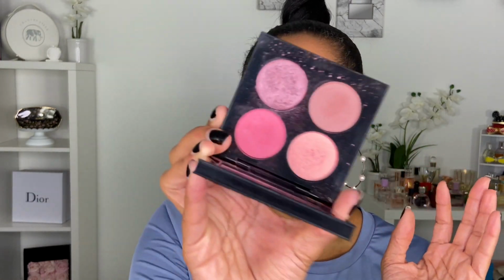A few more palettes that I actually just want to highlight because they are so worth getting. And if you can save some money, absolutely do it. Another one by Pat McGrath. This is an older one. She came out with it last year, I want to say. I mean, look at how much I've beaten it up. Eternal Eden is one of my favorite Pat quads. So if you like this one, it's actually still available at Sephora. I would highly suggest getting it during the sale, or like I said, wait until Pat McGrath's sale and you can get even more of a discount.